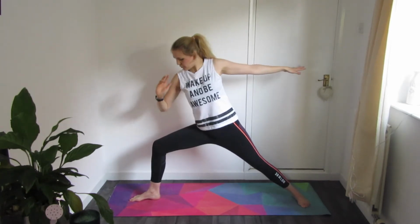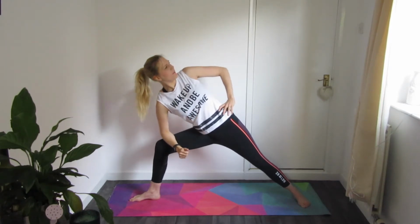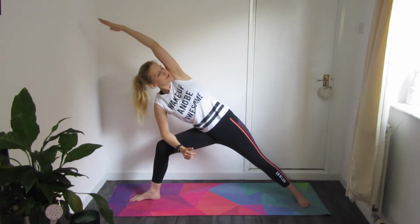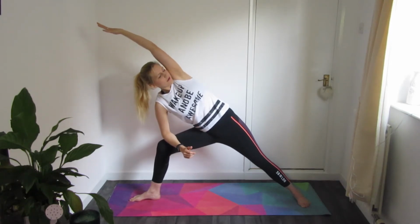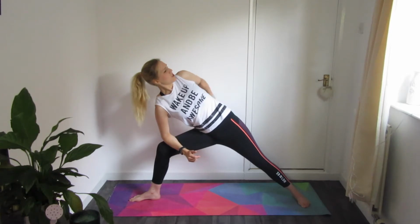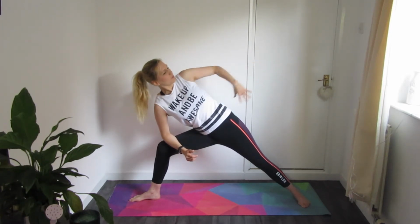Then we're going to bring that forearm onto the thigh. And with that back hand, it's either going to come onto the hip as we open up. Maybe we can take that arm up, or maybe over towards the ear. If that's really straining through the shoulder, then relax and maybe take it back. Or even if you're here, you're still opening up. There's so many different variations that you can take here, so find one that you can feel comfortable with.